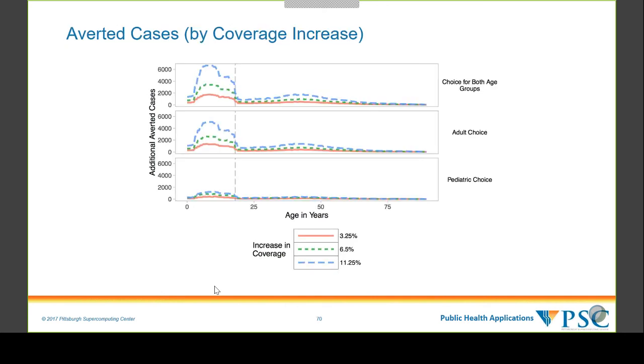And this is another similar set of plots. This time, it only varies by how they are grouped. We're still looking at additional averted cases, and here we're looking at the effect of the increase in coverage. This is the assumption that we made, going from 3% to 11%, for how much additional coverage you'll get by offering choice. And the effect is greatest whenever we make the most optimistic assumption about the increase in coverage due to choice. But even with the lower end of the assumption, we still get the additional averted cases.